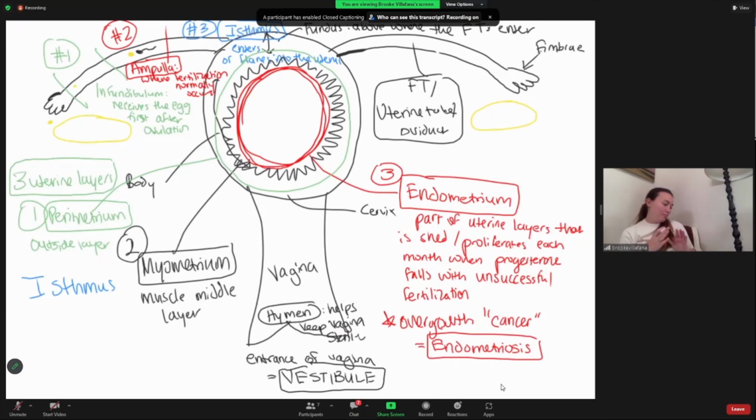If you get a pregnancy that is outside of the endometrium, so it's not attaching correctly to the endometrium, and it is not developing in the uterus, it's called an ectopic pregnancy. It's a pregnancy outside of the uterus, right? So our goal is for the pregnancy to develop inside the uterus.